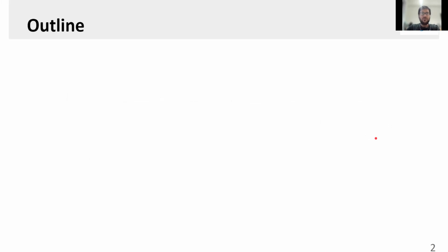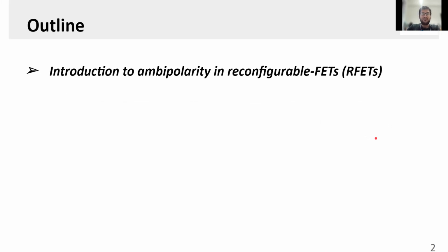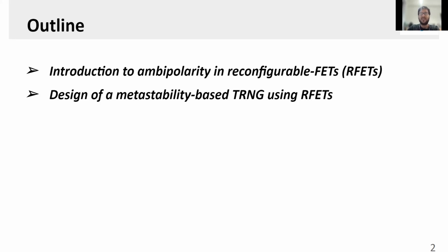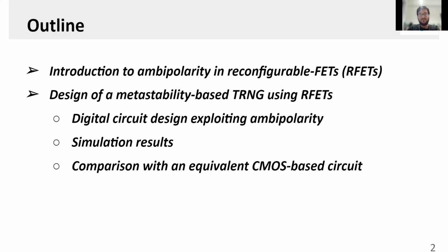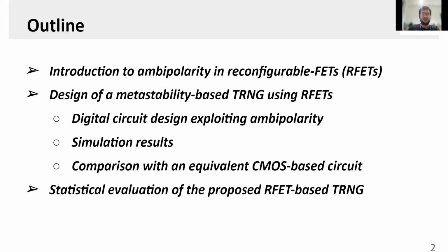So first of all, let's go through the outline of the presentation. I will first introduce the ambipolarity phenomenon in reconfigurable FETs, then the design of metastability-based TRNGs using RFETs. In this, we will explore the digital circuit design and we'll see the simulation results. We'll also compare it with an equivalent CMOS-based circuit. Ultimately, we'll look at the statistical evaluation of the proposed RFET-based true random number generators, followed by summary and future directions. So first of all, what are reconfigurable FETs?